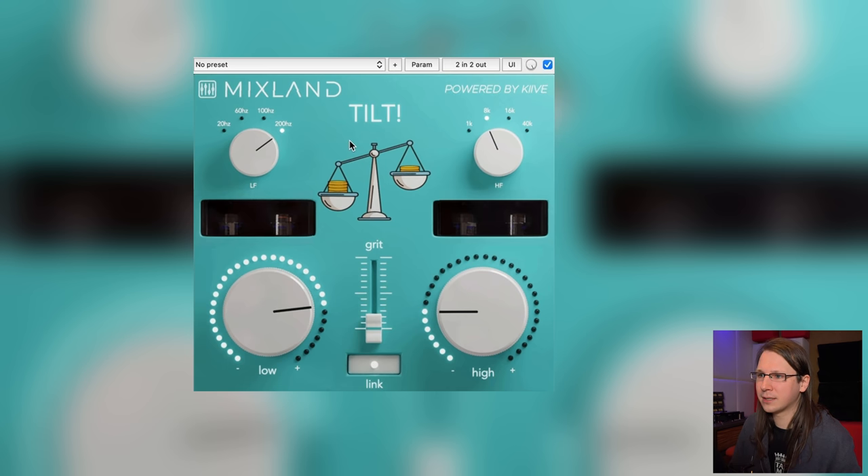That gain adjustment is not in the plugin — why not make the interface a bit bigger and just have an input/output gain, or just an output gain? Those utility features — like the bottom bar in FabFilter always has bypass, input gain, output gain, panning — just make it in there. Now I need to insert something afterwards or before the plugin to compensate, which just makes the workflow harder. People buy plugins like these mainly for workflow — to create a specific result quickly — but if you don't build in those utility features, it's not easy to use anymore.